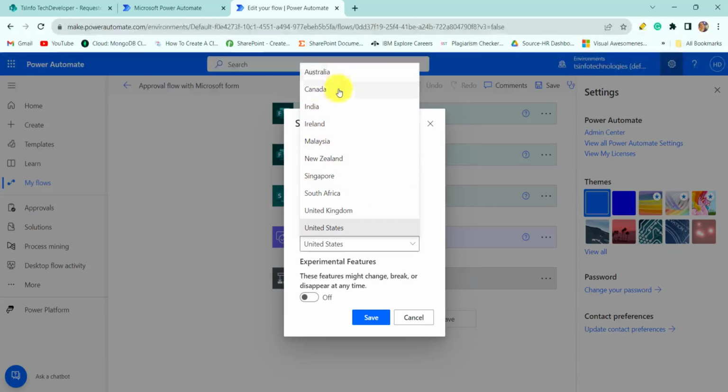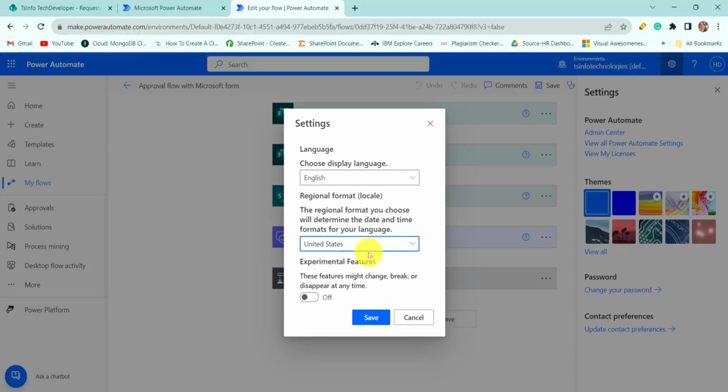It can be Australia, Canada, India, Ireland, South Africa. By default, it will be UK. So by choosing this, you can change the regional and locale format of your Power Automate flow.